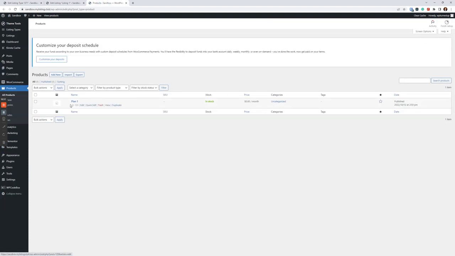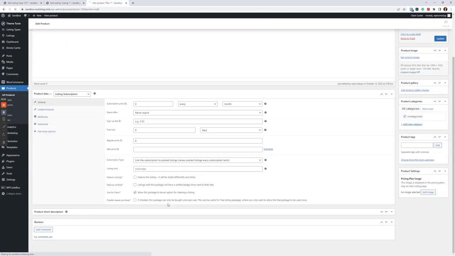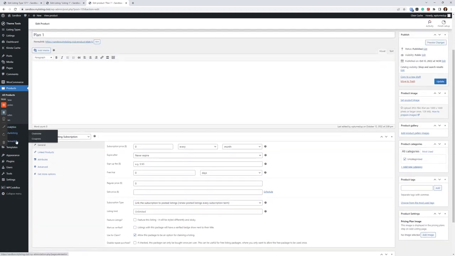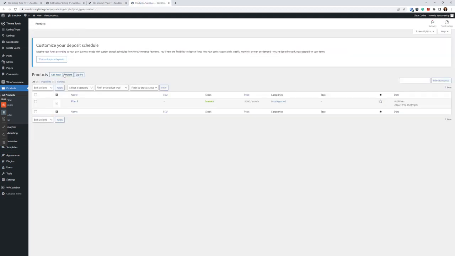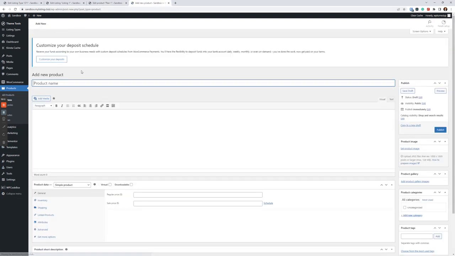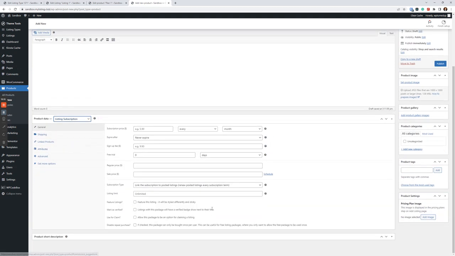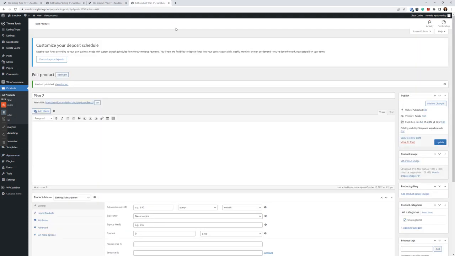before, we've got this one plan that allows you to claim the listings. So let's create one more plan here. We'll call this plan 2. And with this one, we are not going to say that this is available to use for claiming, okay? So plan 1 you can, plan 2 you can't. So when we go through this claiming process, we should not see plan 2 as an option in there.